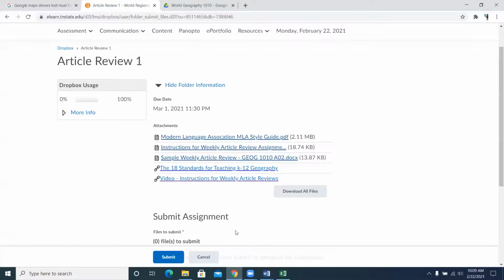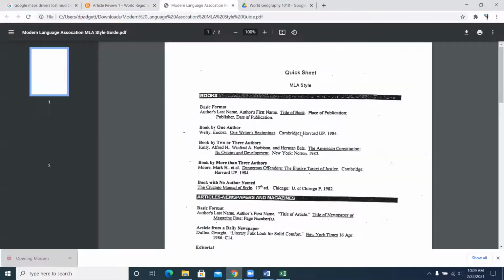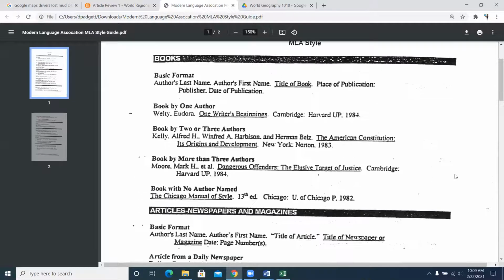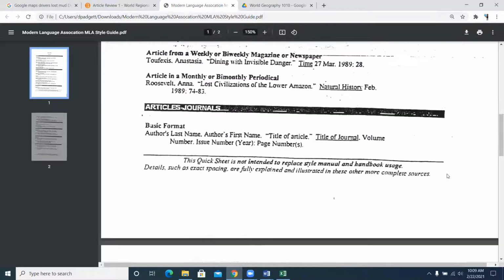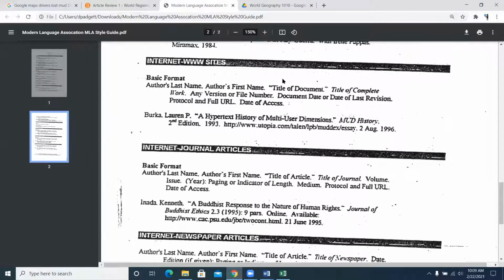If you decide to use MLA style, I have an MLA style guide here for you. It just shows you how to cite articles from various sources. Most of you will probably be getting articles from online or using web pages.